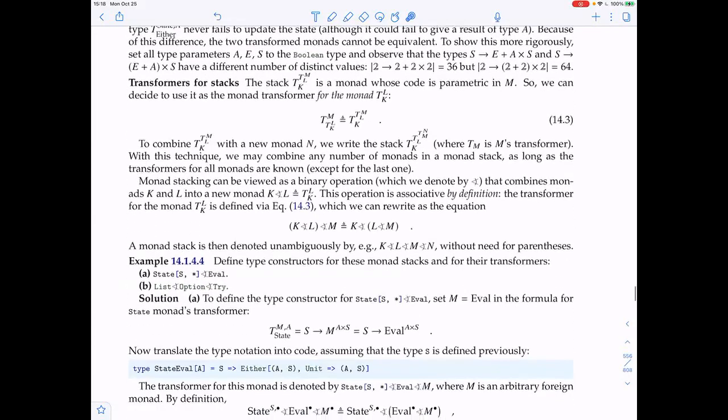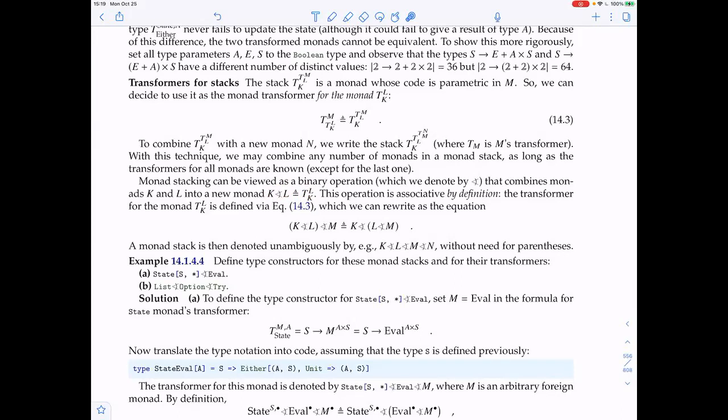In order to describe monad transformers more clearly, I introduced this notation. So this notation means the monad L is being transformed as a foreign monad by the base monad K. Or, if you wish, the base monad K is being adapted to the foreign monad L. The result of this is a new monad, which is the same as what I denoted by TKL.